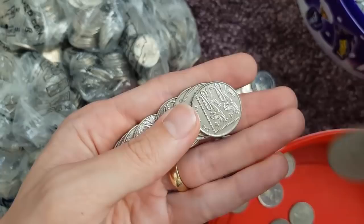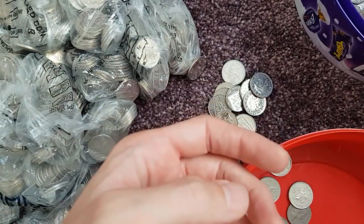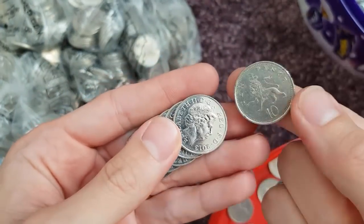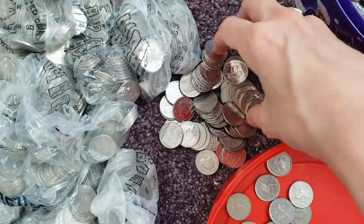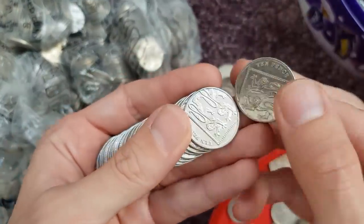Next question from Stoke Slots Gaming Channel. What is the next Kew Gardens out of circulation? It's going to be some of these alphabet 10p's, I guarantee you, because it's got less mintage value than the 2018 ones. I'm not sure if there's plans to mint more for next year. I quite like the idea of maybe the next year they'll change it over and keep them less common in circulation to keep us hunting for them.